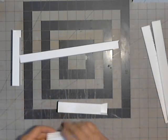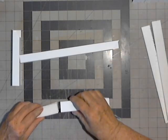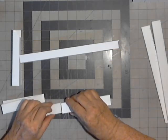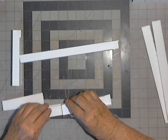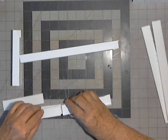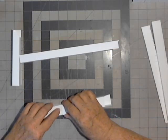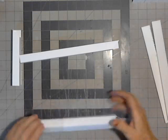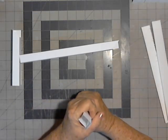Let's give them a bit of a problem. Let me just put 1 in there. There's 1, 2, 3, 4. And you can shove that in there. It's really tight. That's why you don't want to go a full 1 inch.